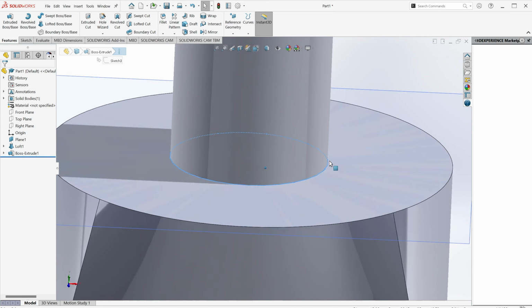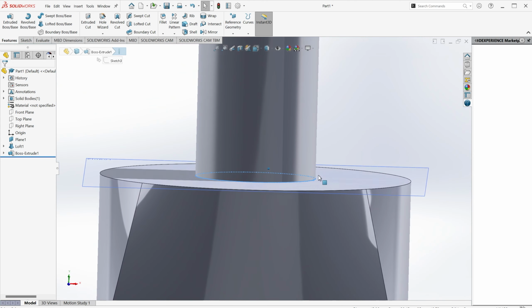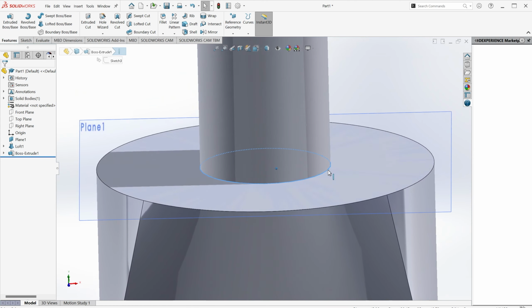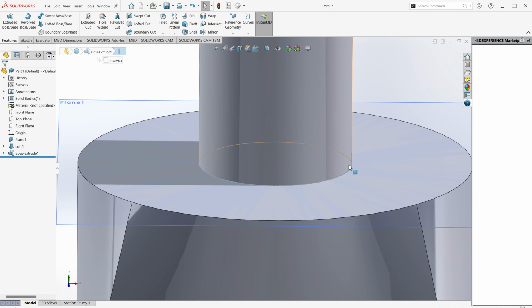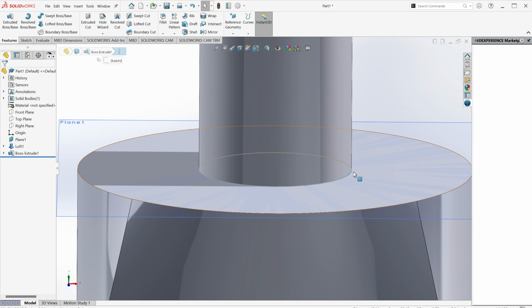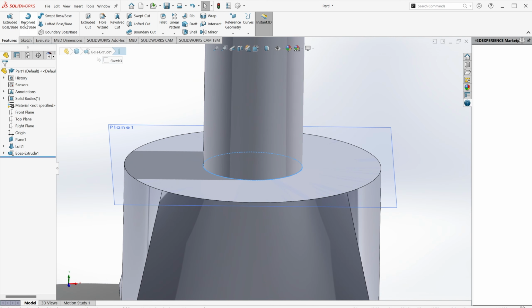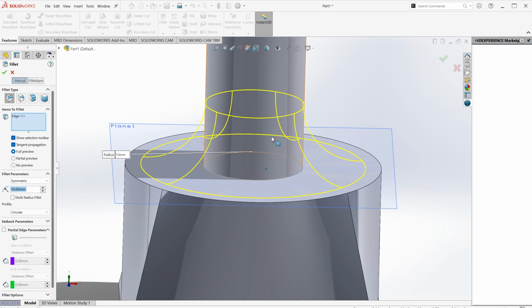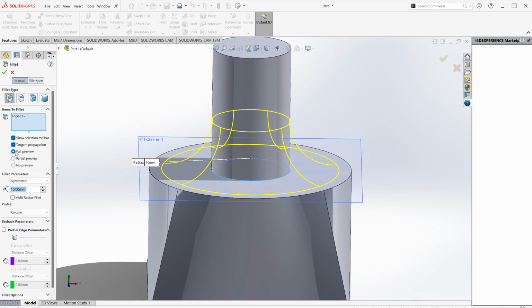So in order to de-stress that little stress riser there, what you would do is create a fillet. When you use a fillet in an area which is a stress riser like this, the load or the stress that was in that corner gets spread out over a larger area, therefore making that part much stronger.